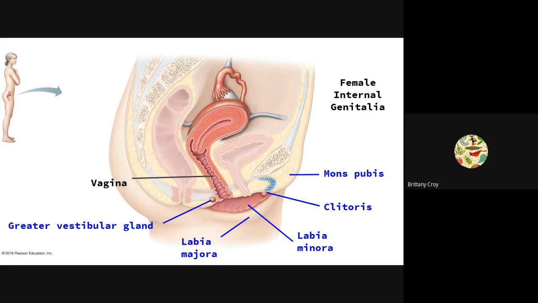The hymen varies from person to person. Sometimes they're fairly strong and might not break until you actually have intercourse for the first time. Other times they might break because you're riding a horse or running around, or the first time you put a tampon in. So for a long time, people would look at a female and see if her hymen was intact or not and use that to determine virginity. But that is not a valid method because it can break so many other ways. I even have a friend whose hymen was so strong that she had to have it surgically cut. So, a lot of variation.